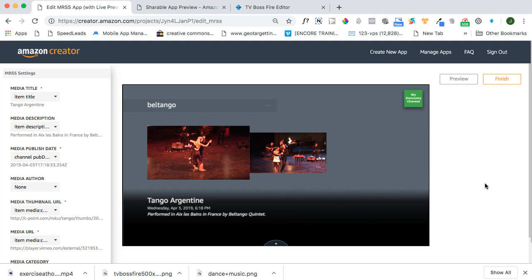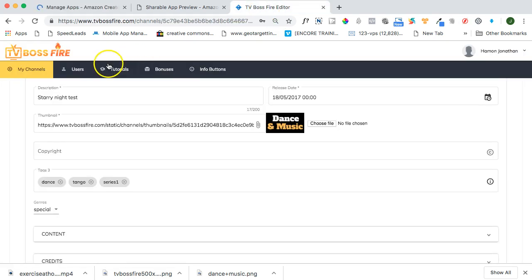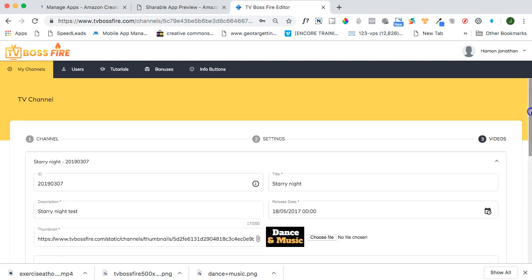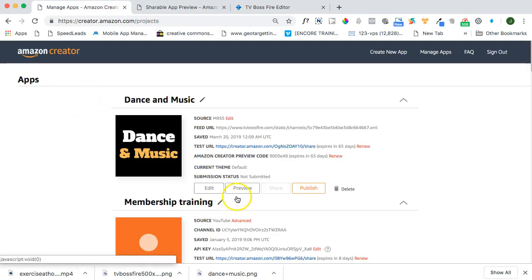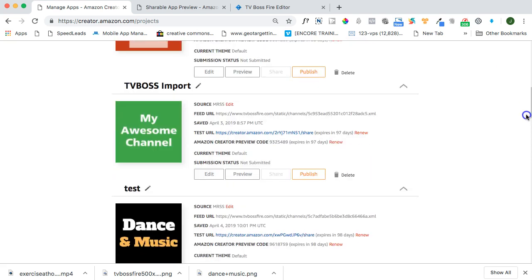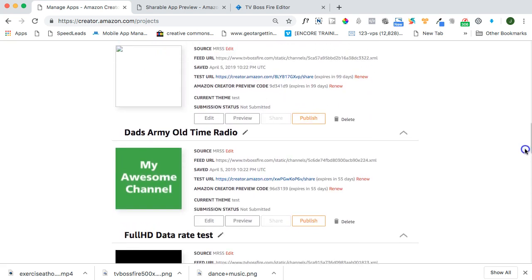You can just use that XML link, the one from inside of here. I just scroll up and go back to step one. You can just create the app again in Amazon Creator using this link, and hopefully you can correct it that way. But I think this is the better or easier way overall to do it, and I think it's handy to know what you actually need to change.